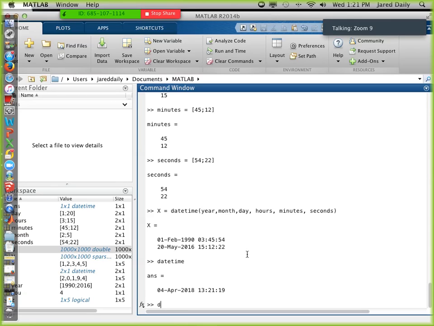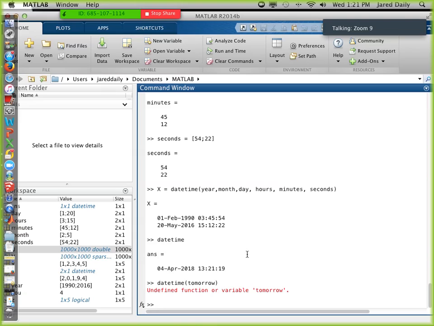And I think I can put in tomorrow. Nope. What can I do? Well, anyway, inside of your program, you can put in datetime, and those things get put into an array.